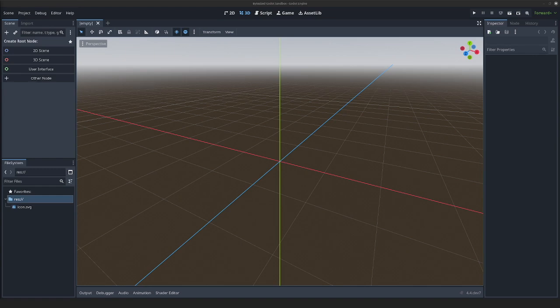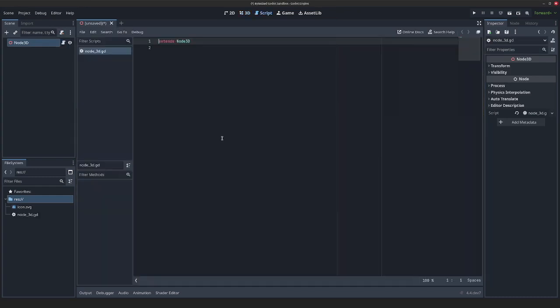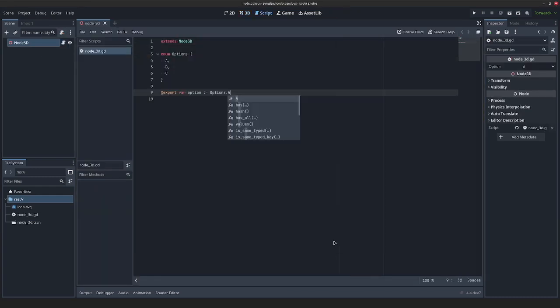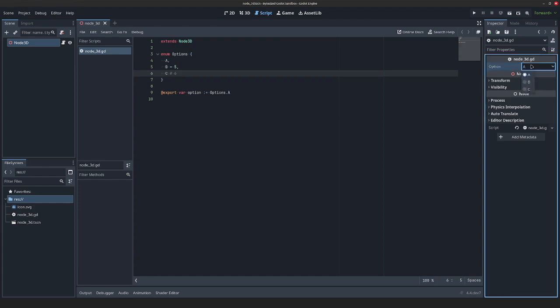First off, what is an enum and why would it be useful? Enum is short for enumeration, and they basically act as named integers. By default, they'll start at 0 and count up, but we're allowed to specify their underlying values if we feel doing so would be useful. The inspector will see exported variables of enum types and display them as drop-downs rather than normal integers.